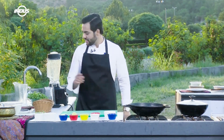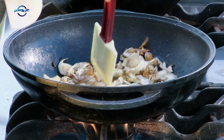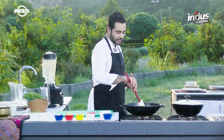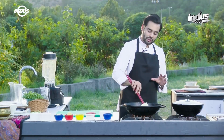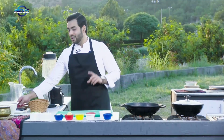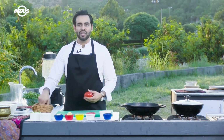On the other hand, you can see that the onions are nicely brown. I shall just increase the heat and keep an eye on them. Why? Because you do not want to overcook them for now. So just slowly and gradually brown them up, and then you have to do something else. As I told you, we've just added half a cup of oil, and there was a reason behind it. Why? Because we need the oil again. So now I shall pick up 3 tomatoes which are over here, and I shall keep them over here.